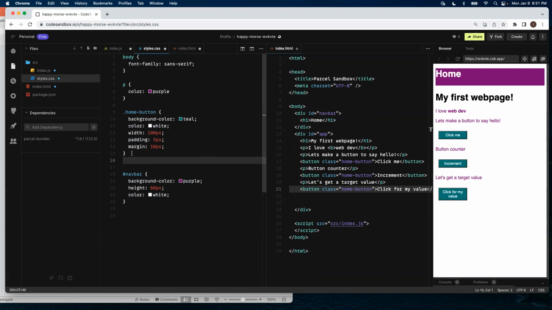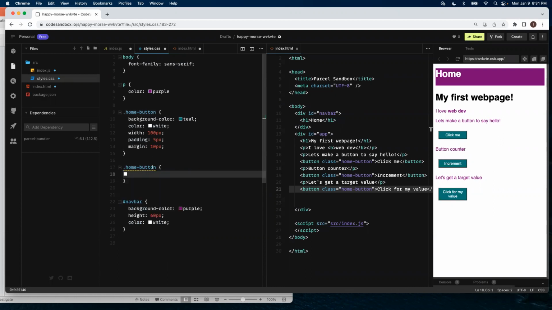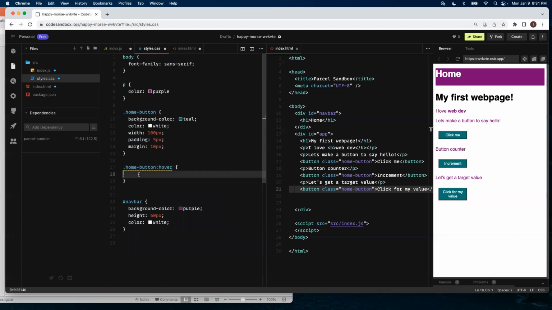All right, and one quick one, we'll do a hover action on this. So remember, with a hover, you take the existing class that you have. You don't have to keep everything in there. You can delete it and only change one thing when you hover. So let's say I only really care about changing the background color.